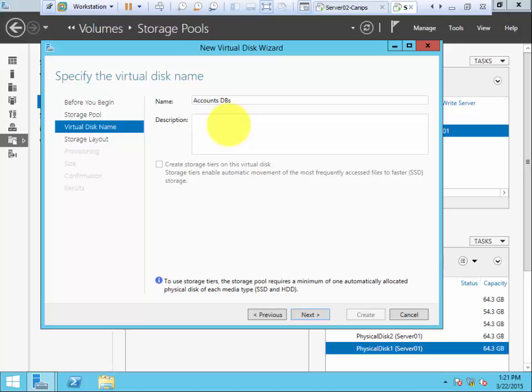Same concept, the only thing is it's storage tiers. In servers we always have 10, 20 disks. As I told you, our Exchange server has 78 hard disks, but from a SAN. If we have a small or medium sized company with a set of SSDs and SATA hard disks, we first create a pool with a combination of those, some SSDs, some SATA. Then if Windows 2012 detects that some are SSD and some are SATA, this will get enabled, and we are going to fool Windows 2012 into thinking that it is.